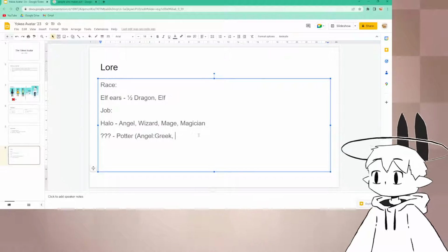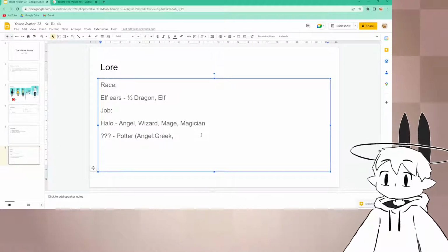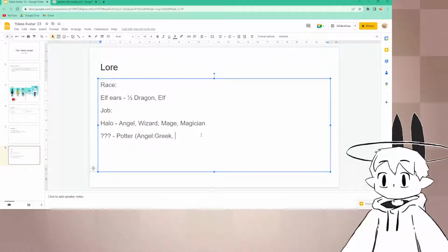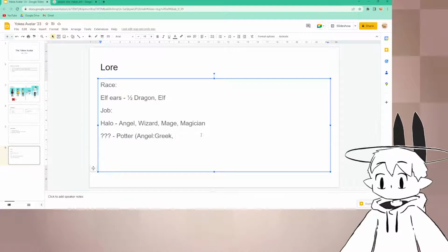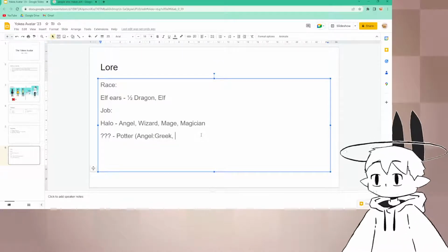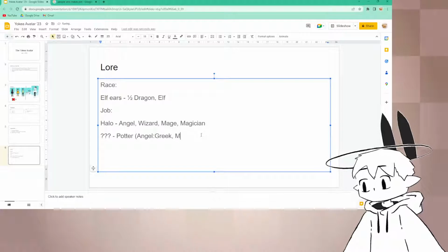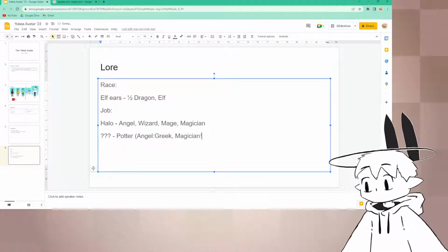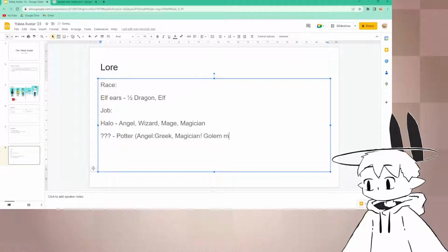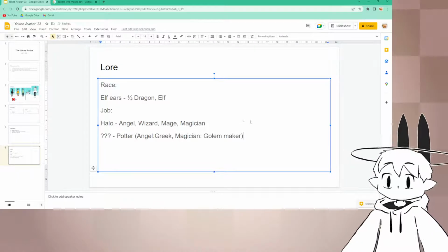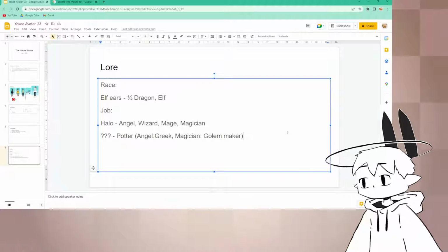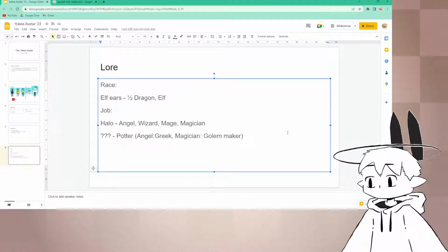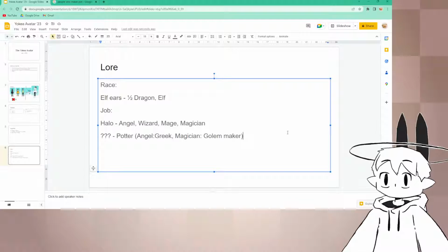Nothing important. So yeah, we could go from there, like, hey, I'm an angel that creates humans for fun because I'm twisted like that. Or I could be a magician, and then I'll say, oh, I'm a golem maker, I guess. You see, somehow it fits apparently. Thanks, Jacob. Thank you so much. So yeah, I guess it works. I don't know what else I can do.